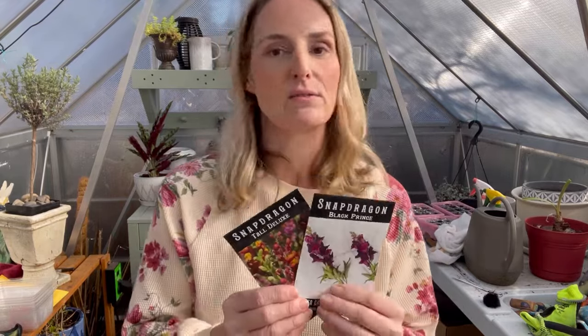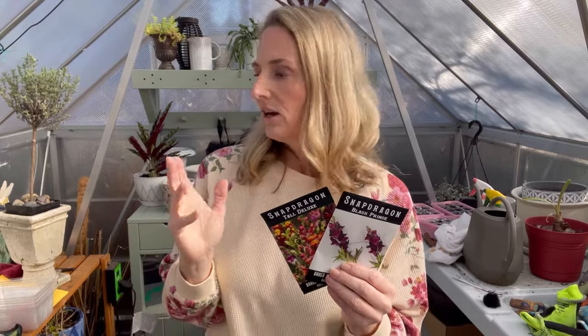So the last flower I'm going to be sowing seeds for today are snapdragons. I have grown snapdragons before, and they are pretty easy to grow. These also need light to germinate, so I'm just going to surface sow them, spray them with my little water bottle, and hopefully they will germinate for me. I will put these inside under a grow light and a heating mat just to help speed up that process. I had really good luck with these last year, so I'm crossing my fingers that this year they will be another plant that's pretty easy to grow for me.